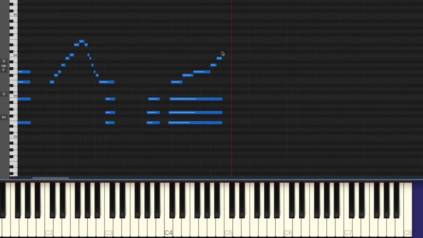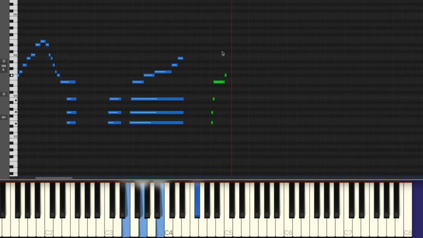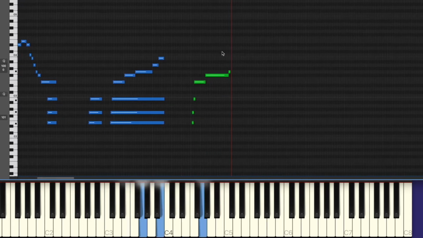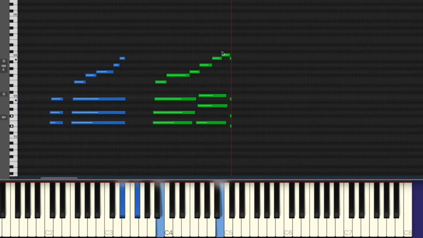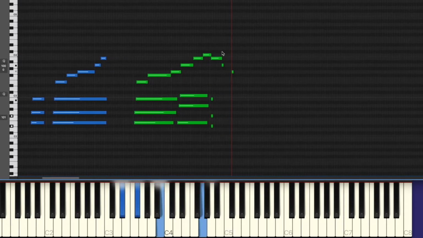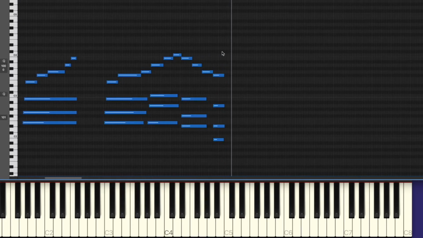Well, let's look at another example. Here's a set of chords and passing tones and chord tones moving between the two.